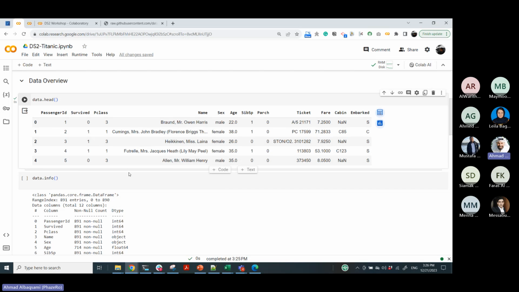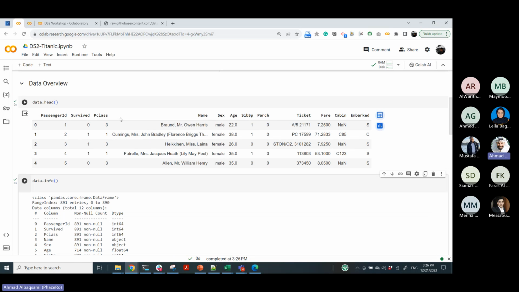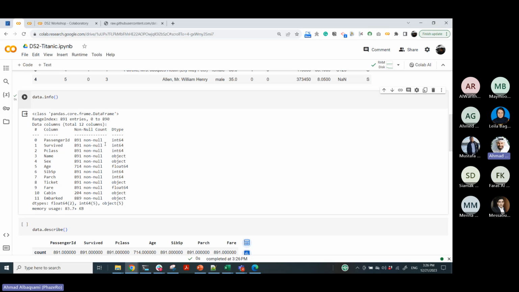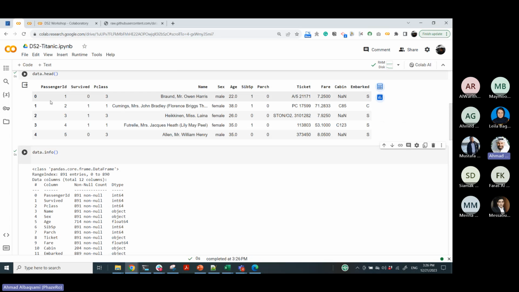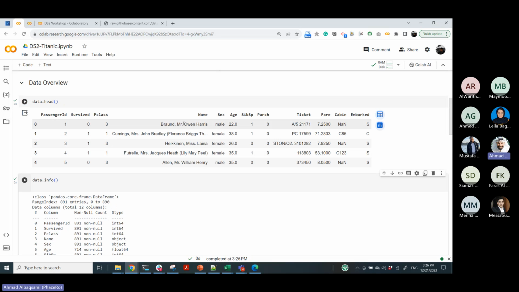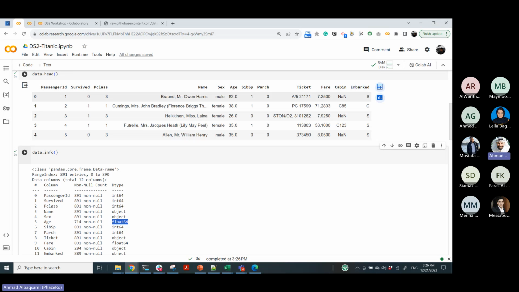Okay. I can also go into different info of each feature. These are the features, right? So I can tell that, for example, passenger ID is an integer. It's a number. For example, the name, anything that is a string is considered an object. So here the name is an object. We have a bunch of names, a bunch of strings, a bunch of floats as well. For example, age was provided as a float, 22.0. So someone can have an age of 22.5, for example.